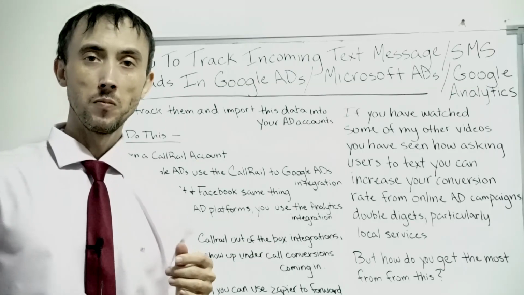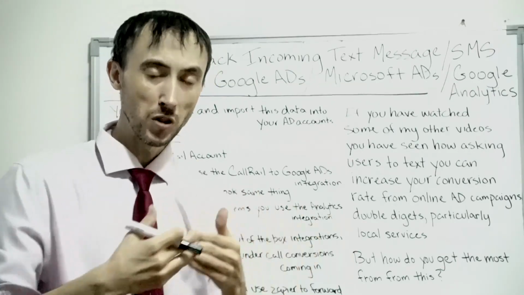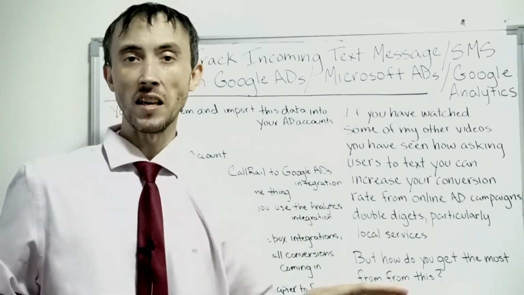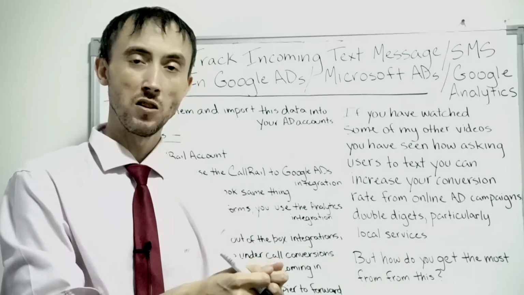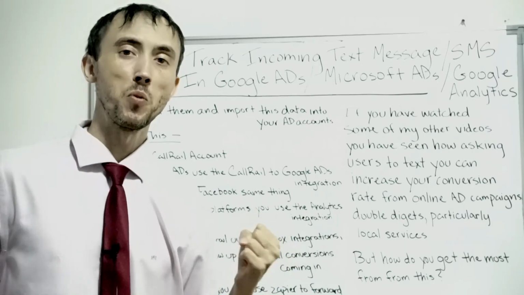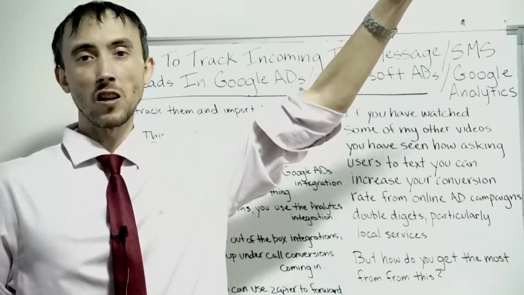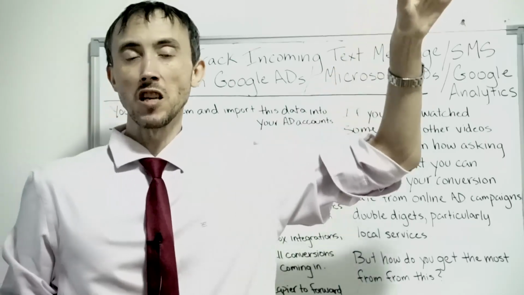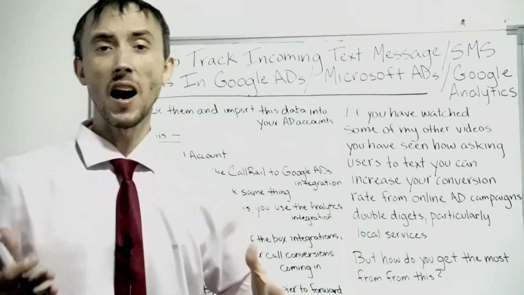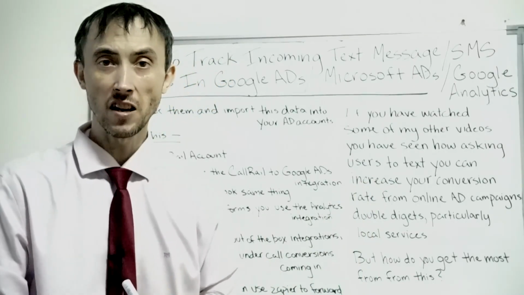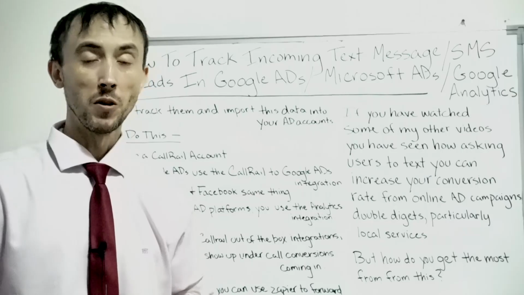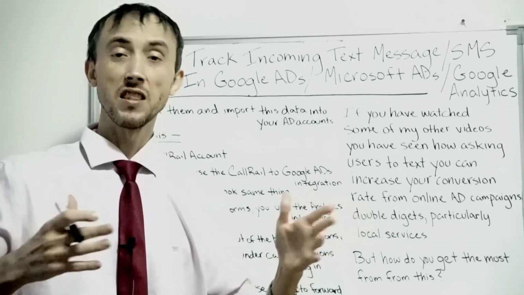Because generally speaking, if you can call them right away or text them back right away, that's going to stop their quest to contact several companies. Usually they contact one and then they're going to contact another. If you can get them talking before they're talking to anybody else, and build rapport with them on the phone, the chances that you're going to close that person skyrocket. You're going to double your chances at that point, if not triple them. And they're going to be highly impressed that they texted you, and 2 minutes later you call them and say, hey, let's talk about your problem, versus calling them 20 minutes later. It literally does make that difference.